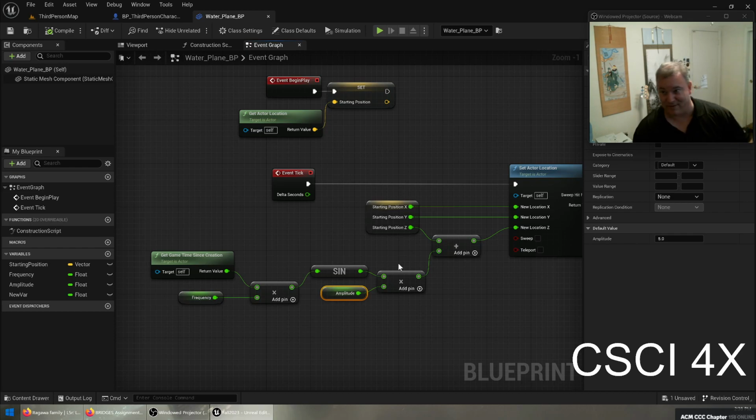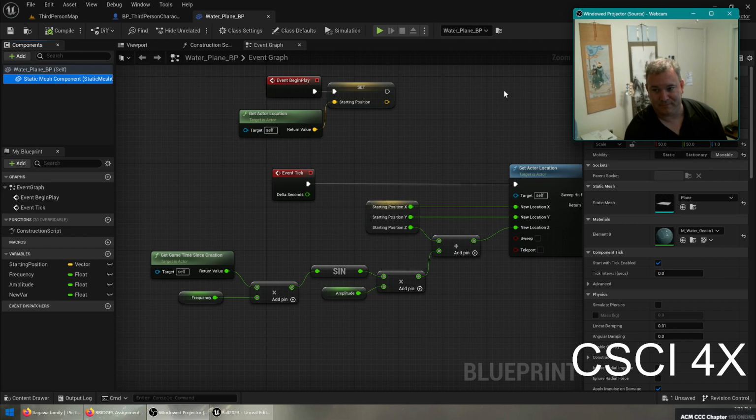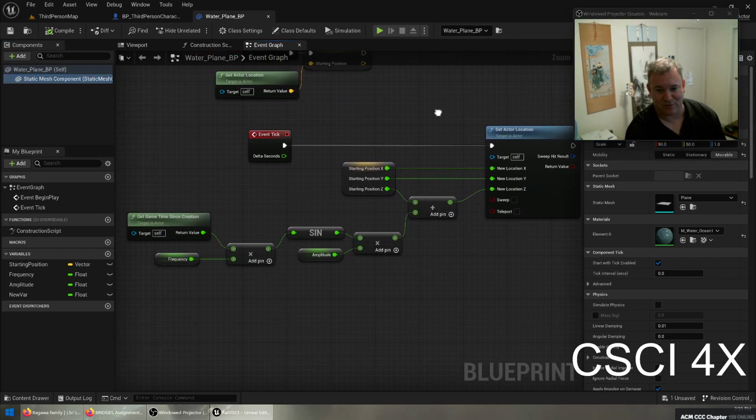So it's like going like this, and I'm like, okay, it's working, you know? Because if it's not moving, it could be other things. It could be the fact that your static mesh is set to static mobility. If it's set to static, the thing cannot move, and if you're trying to move it, then you're destined for failure. Fortunately, the engine will warn you you're trying to move a static object. Please set it to movable.